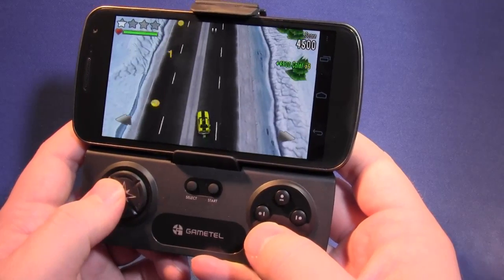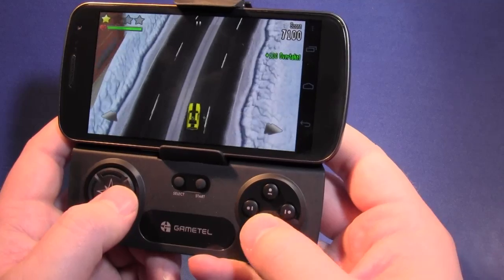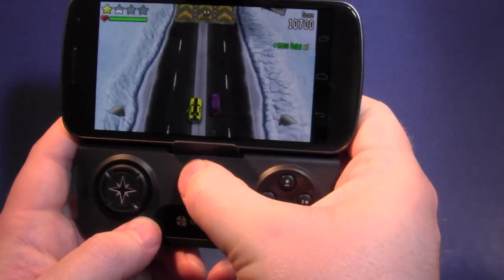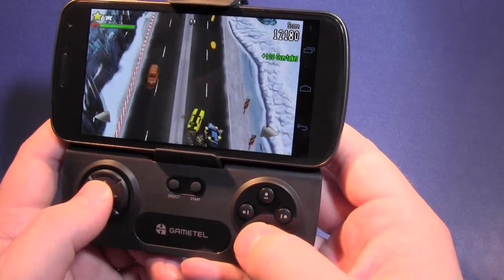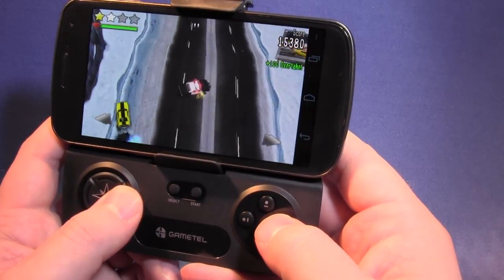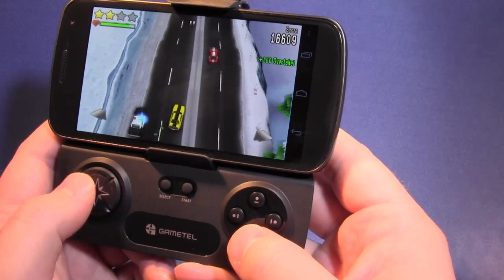It's certainly very responsive. I don't know how well you can see. Oops. Okay, so one of the outside buttons apparently is the pause button. You would hope that the start and select don't seem to do anything. In fact, at this point, I don't think any of the buttons apart from the pause button do anything, but then that's fine. I mean, that's the game more than the controller, I would suspect.